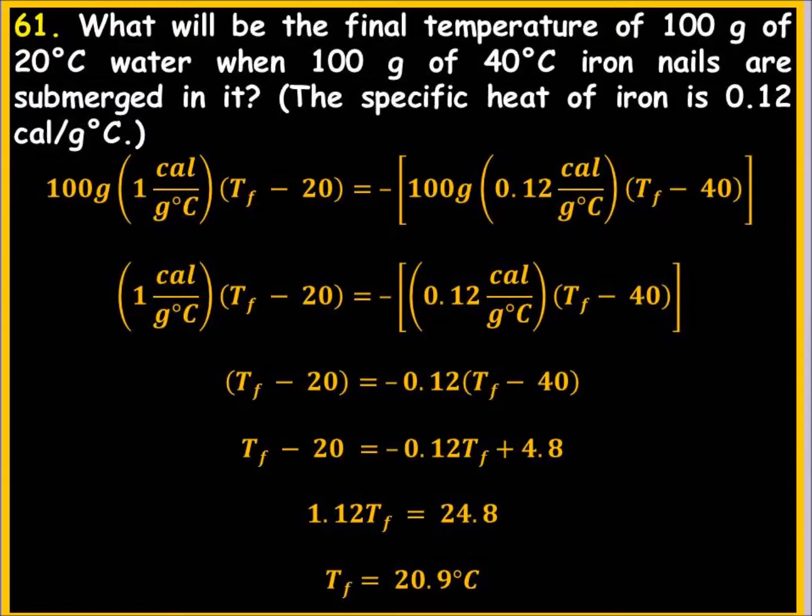You're going to come down to 20.9. The temperature should be between the two temperatures, so it should be between 20 and 40. If you don't deal with the additive inverse sign, then you're going to get a value probably less than what you should get. So that's a nice little trick. So you'd get an answer less than 20 degrees Celsius.